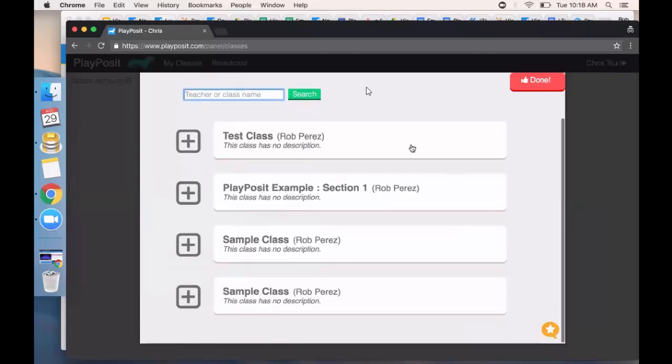And all the courses that I own appear for my students. So they will just simply click the correct class that they belong in. That way you don't have to manually upload them on your end. They can log into PlayPosit, put in that 6-digit code, and then, say this is period 1, that's where I belong as a student. I'll just click into that class, and then everything is good to go. So that's the other option to have students join a course.